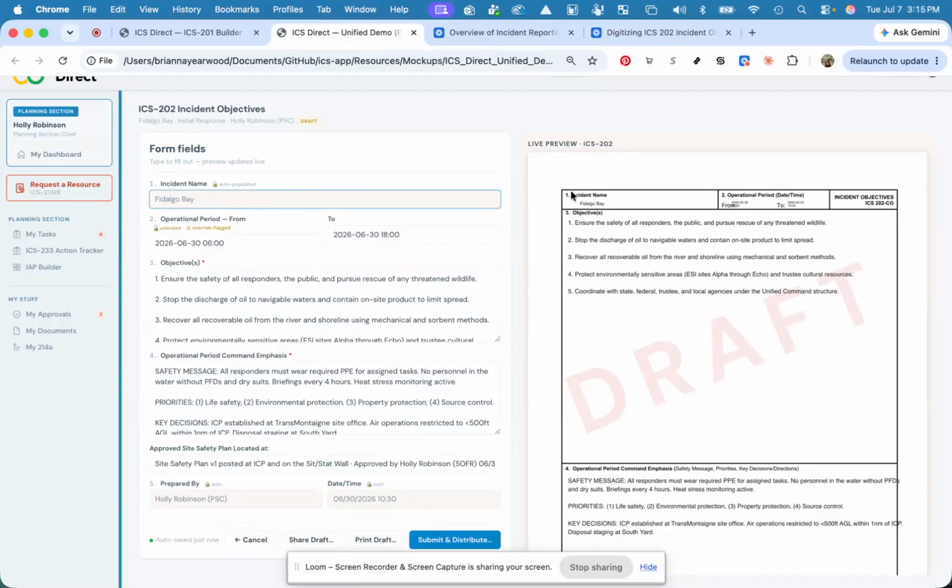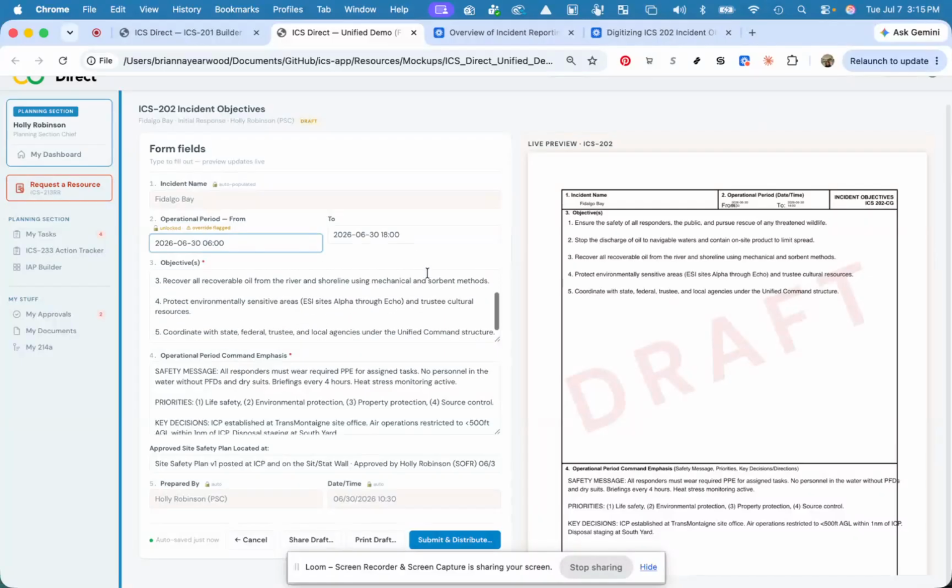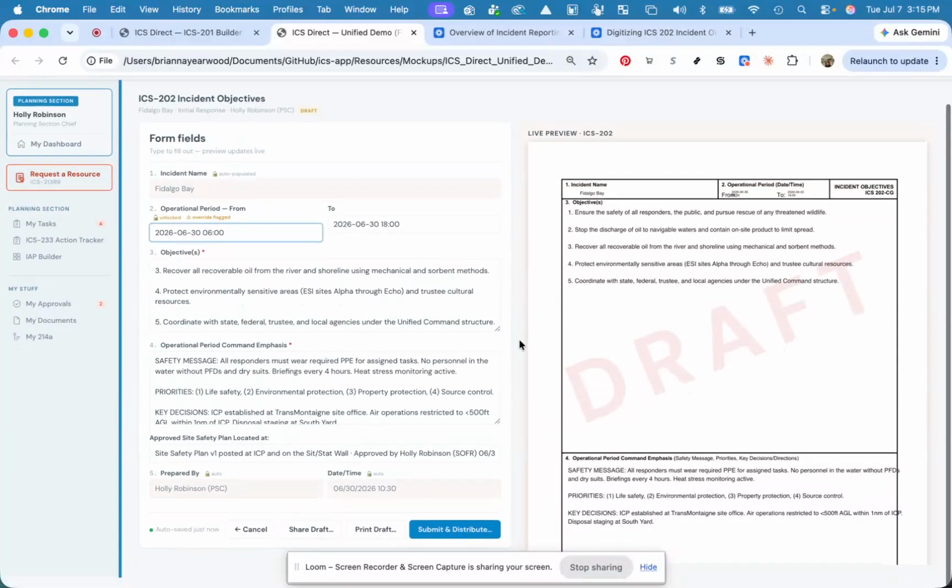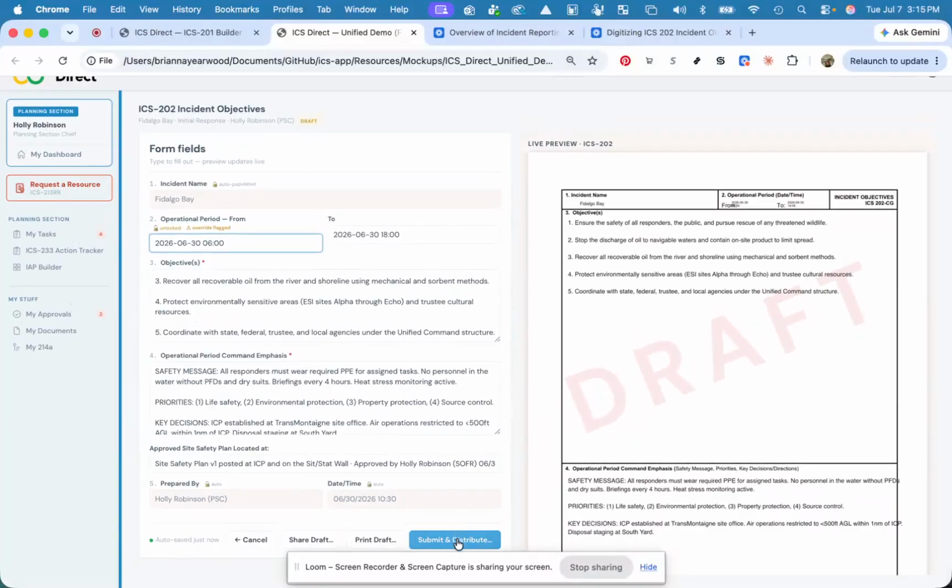The incident name, that area right there, is locked because we don't want people changing that. That is something that is set by the incident commander. And the same here for the operational period. We don't really want people to go ahead and make changes there. In this situation, we have made the change. We said, no, we actually do need to make an edit here. So we unlocked this and put in an override of a different time. Now the system is going to flag this as being at a weird time. We'll see that in just a moment.